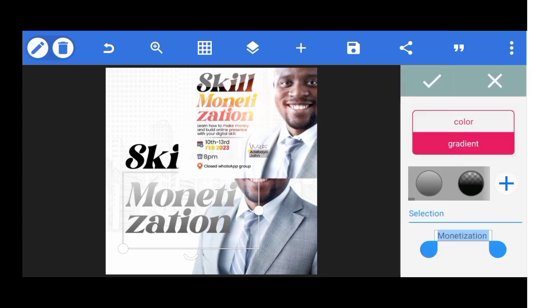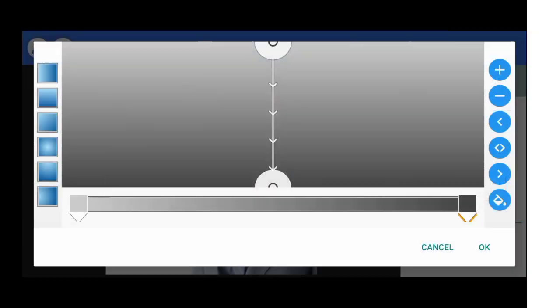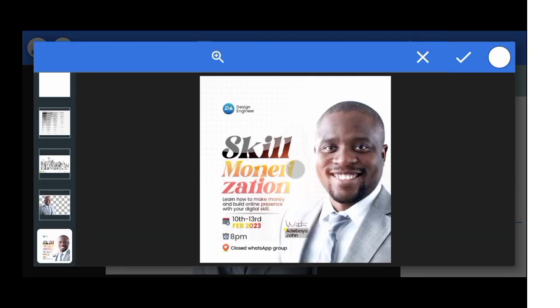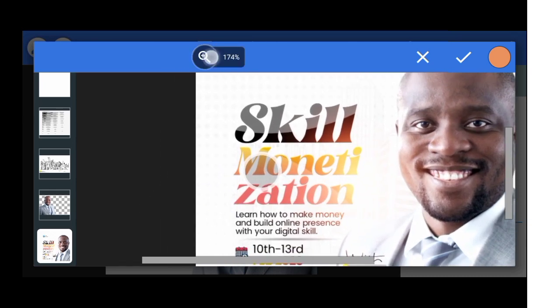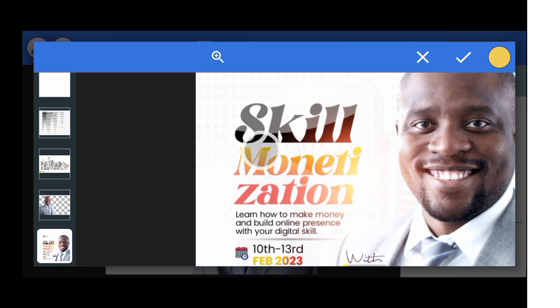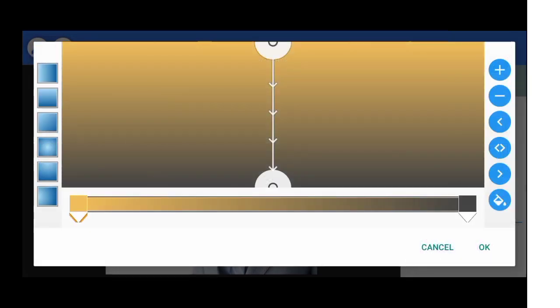Come to your gradient. So we're selecting this gradient. We need to color pick this from the reference. So we have this. Let's zoom in. So we already have this. We pick this, and the one below.